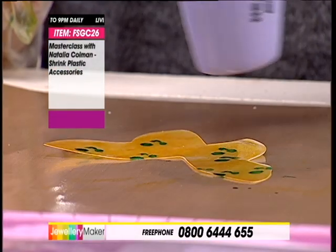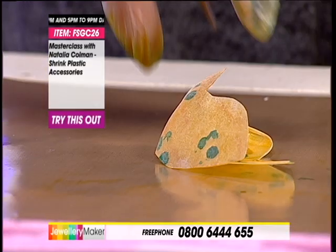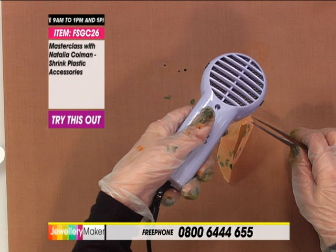And you can smell it already, can't you? I think it's quite a pleasant smell, actually. Is that wrong? You know what? I think in making jewellery, if it smells good, then you're onto a winner. Ooh, we've got some graphics there.